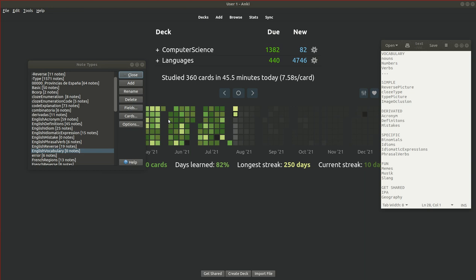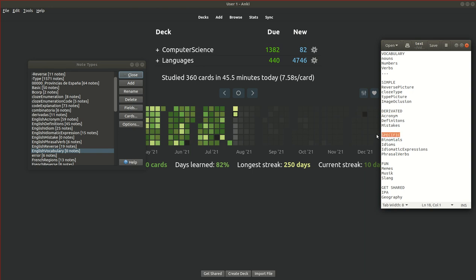These are the note types that we'll see. I apologize for the simple approach that I've taken for the presentation. They are divided in vocabulary, simple, which are the closest to the note types that you can find by default on Anki, or maybe note types that you can download as an add-on. You have derivative, which are based on the simple types but not quite the same.